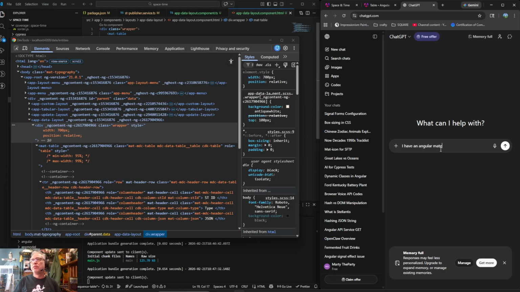Material table inside of a div, but the table is bigger than the div.